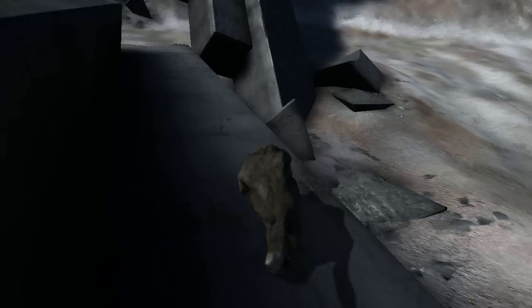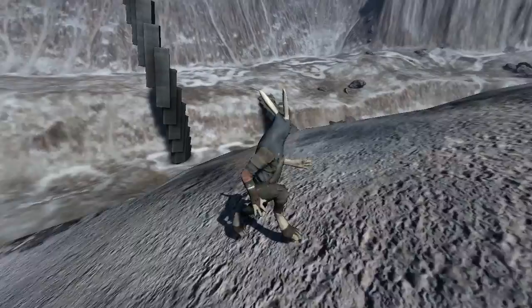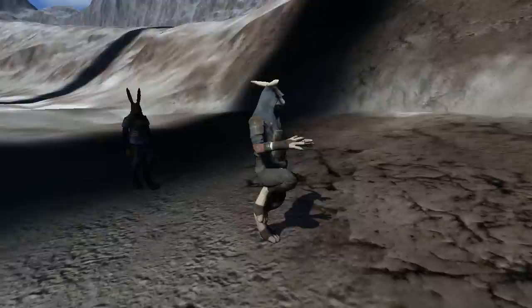Well, wolves are crap. Okay, we are the Assassin's Creed bunny. And I've just seen someone down there. So let's go take them down. And leap in the darkness. Ow! Kick him! Kick him! Kick him! Kick! Come on. Whoop.